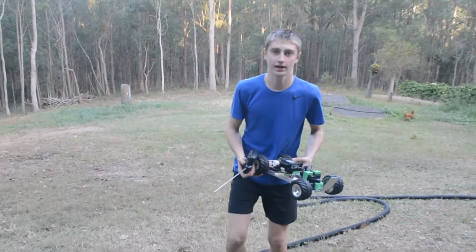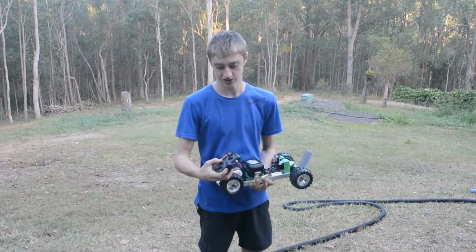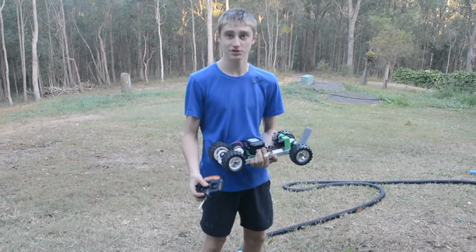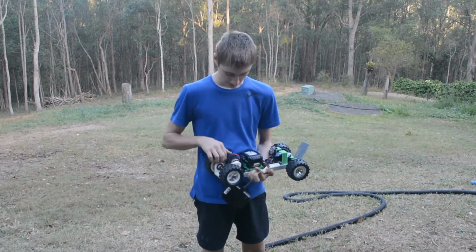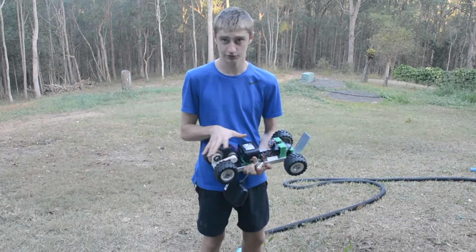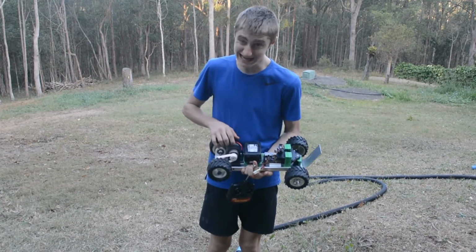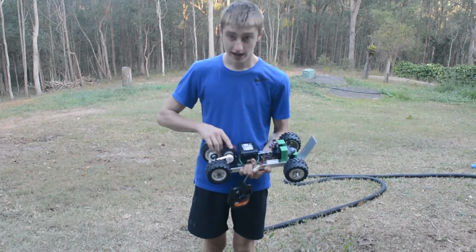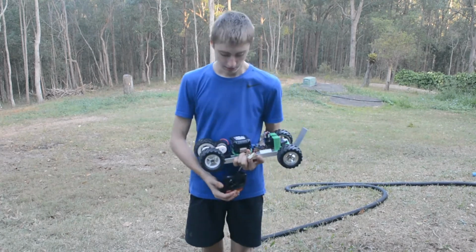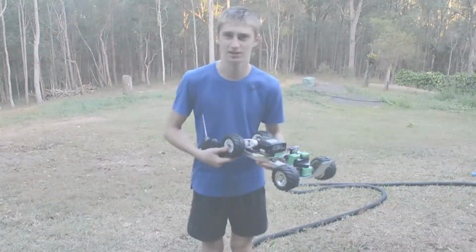Well, it's working. It does smoke up under power, or under strain I should say. Other than that, it's working pretty much fine. It's good. I will probably need to put different gearing on it so it doesn't smoke up like that. Maybe replace the motor in the future and drive it somewhere flat, not on a slope. But it works. It does have a couple of connection issues, but that can be dealt with.